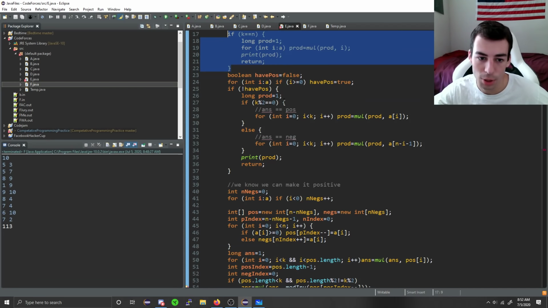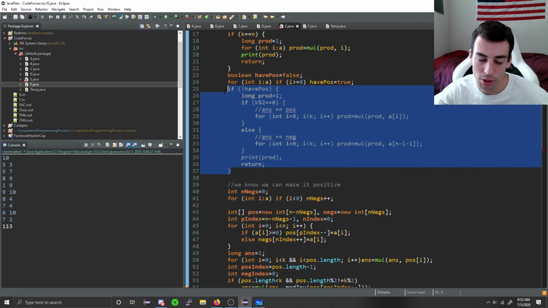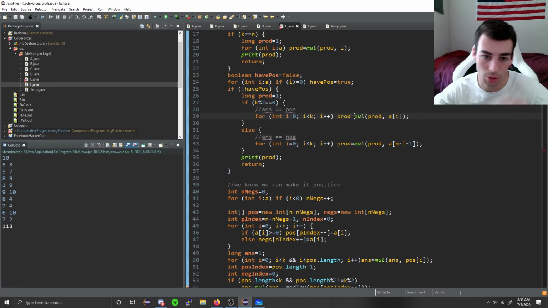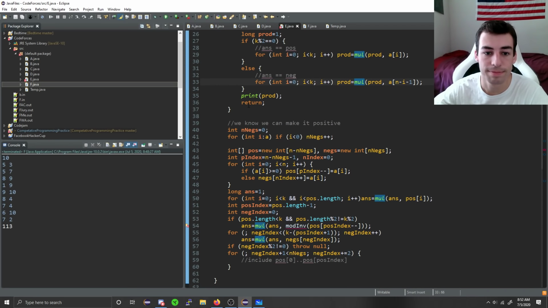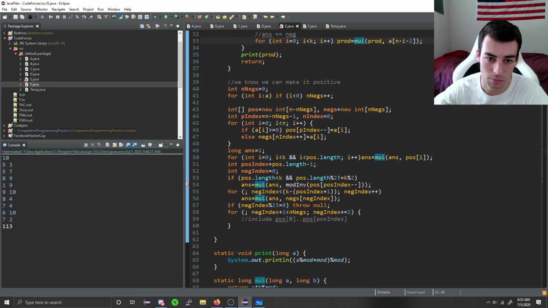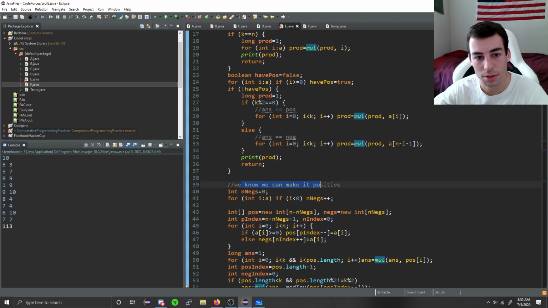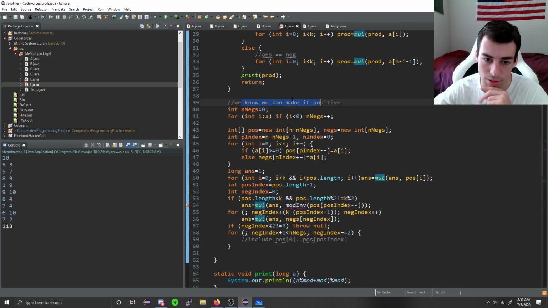But this part's true. This part is also true. If we have no positives, we should be able to figure it out right away. If we know our answer is positive, we want the stuff close to 0. If we know our answer is negative, we want the stuff far away from 0. Okay, otherwise, we have at least one positive, and k is less than n, which means it's possible to do this correctly.